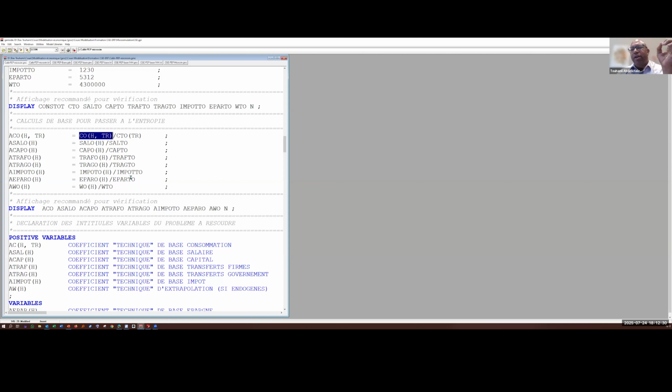This is la valeur initiale. C'est ce qu'on a appelé tout à l'heure le dénominateur, observed, in the cross-entropy approach. This is like when we are calculating the technical coefficient in an input-output analysis. This is the value for each household observed. This is the coefficient we want. This is the observed salary from the survey, and this is the total we have to respect.